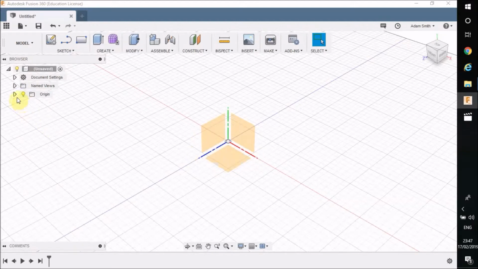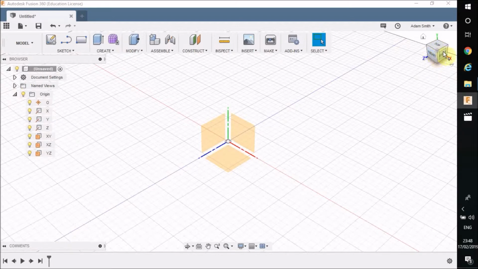So we've got our, let's just open that up. So our X, our Y, which is vertically, and our Z plane, and then these planes in between. And it's those that we click on to do our initial sketches. Over here you can see we've got this little box that's showing us how we're looking at this 3D shape. There's nothing there yet, but we will eventually have something there.